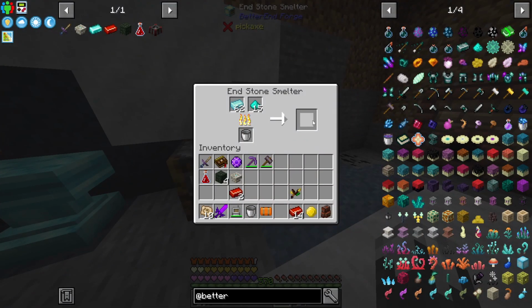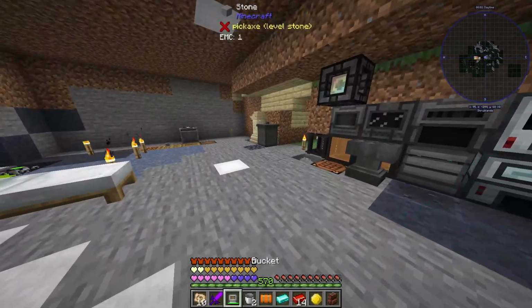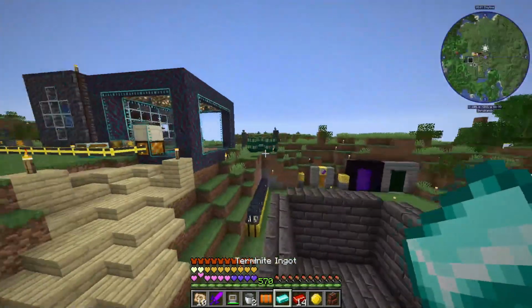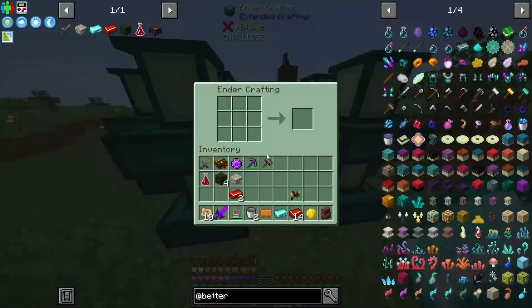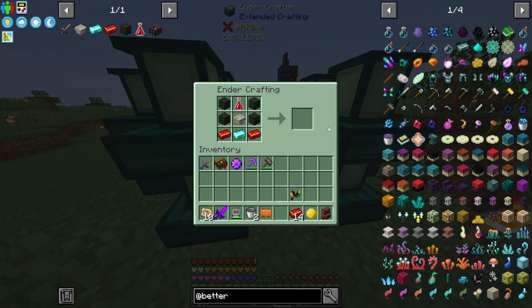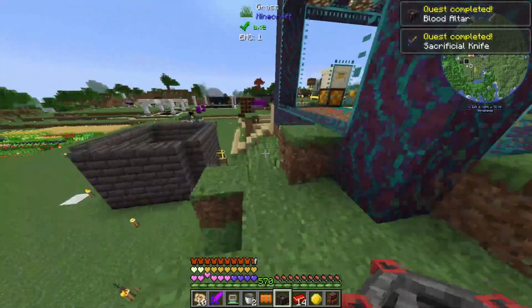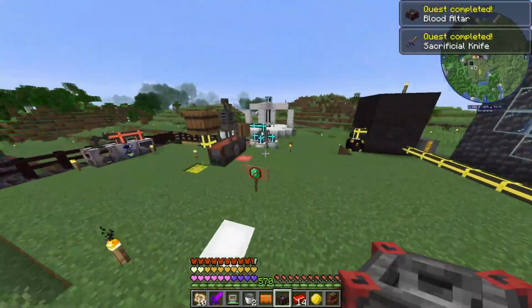And come on, all I need is one. We'll take that out because I'll forget about that before it's done and over with. And we've got everything we need now in order to make this. We can just come over here and just wait for it to craft. And there we go. We've got our blood altar, which is awesome.